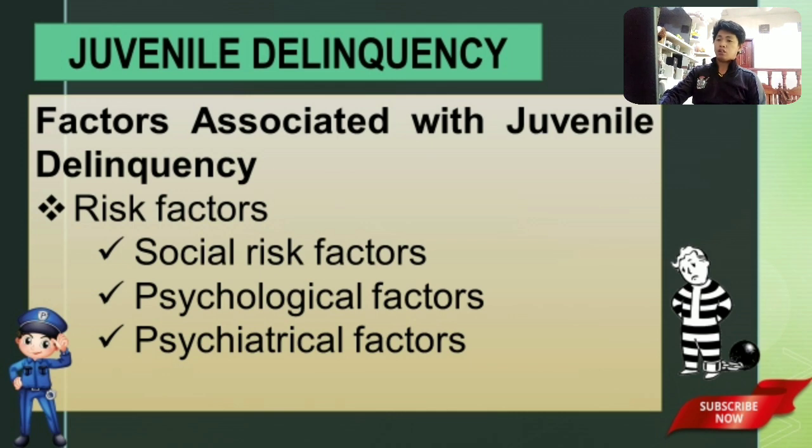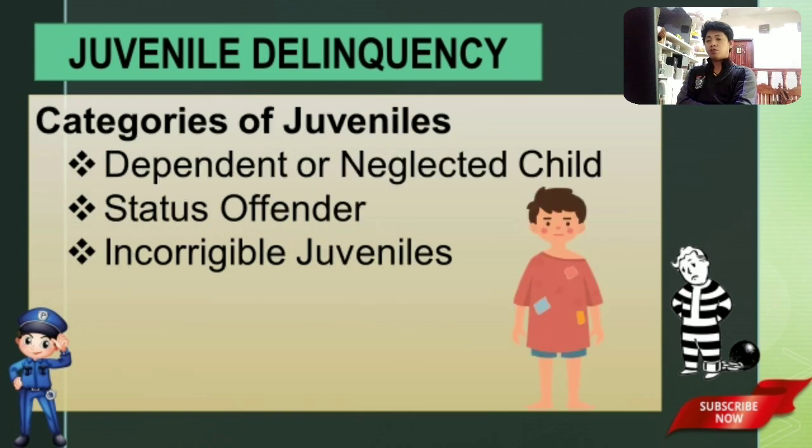with regards to juvenile delinquency, factors associated with juvenile delinquency, and many more, educational can be, but then yung mga ganyan, kasi education, religion, that goes into the social risk factor. Okay? Of course, we have also the categories of juveniles. We need to categorize them. Why? This is, first we justify kung bakit kailangan nating i-categorize.